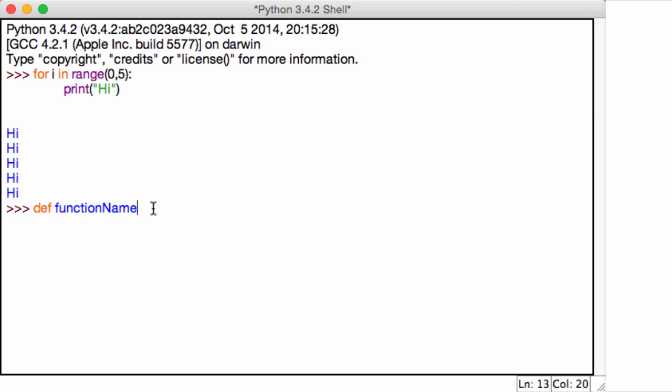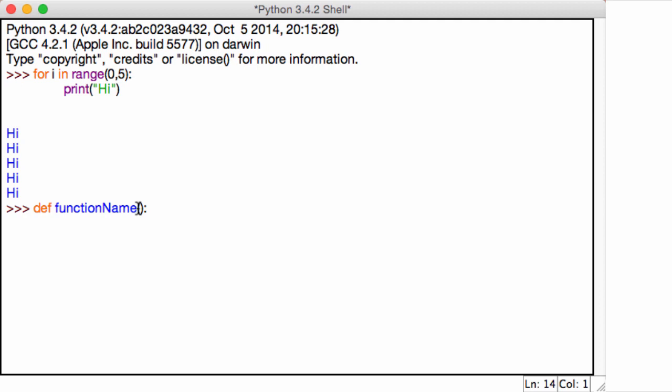So the way you can specify parameters is via the normal round brackets, and in here you can write any parameters that you want. For this purpose, let's not do anything right now: def function name parameters. Alright, if you didn't have any parameters, all you have to do is leave this empty and then put a colon. So this is the initialization of a function.